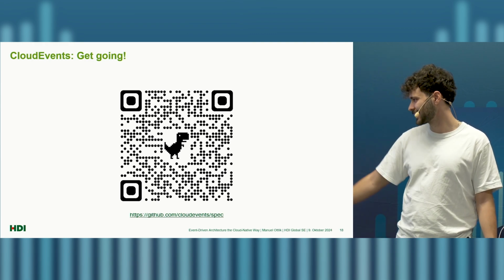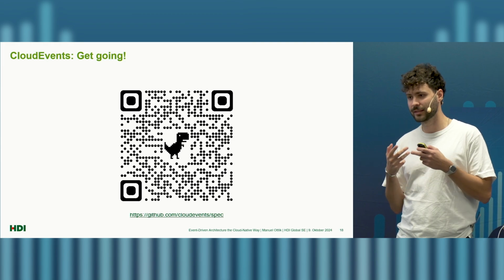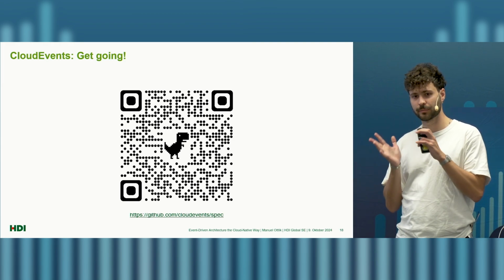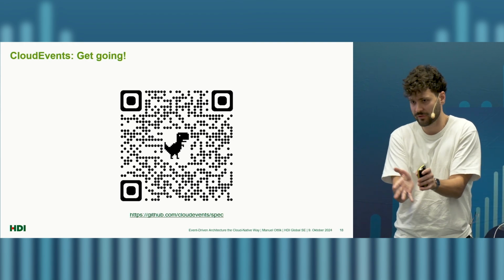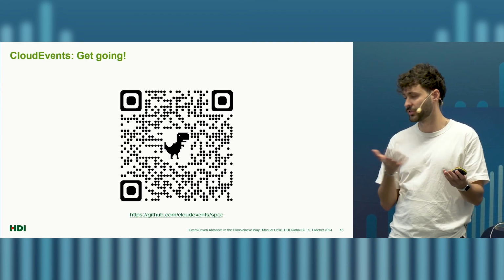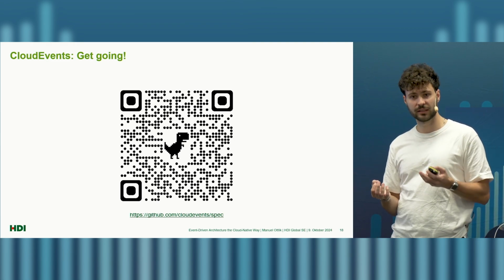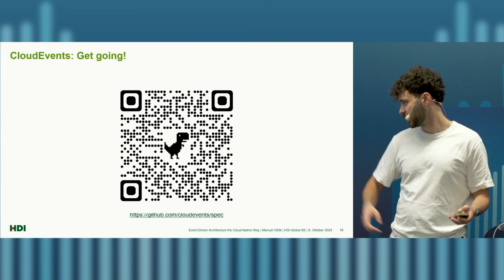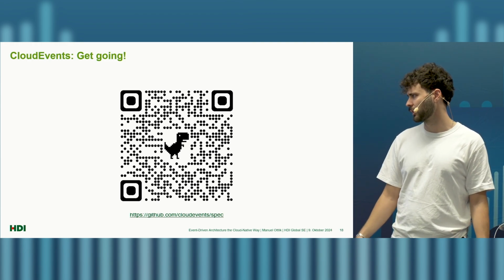This is the specification. One thing that is quite important to say: this is not a piece of software. This is just a specification, a standard that you can use as of now. You don't have to install it into your Kafka or whatever. What you do want to do is modify your producers and consumers so they send and receive CloudEvents. And there are SDKs for that. You don't have to do that by yourself. You will find all the SDKs in that repo as well, or linked to the other repos.